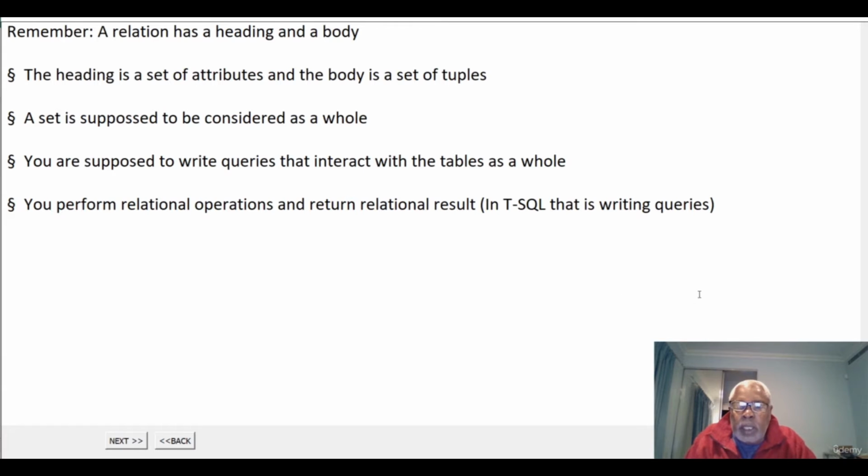Remember also that a set has no duplicates, as we saw before. A set shouldn't have duplicates. But T-SQL doesn't always enforce this rule. For example, you can create a table without a key, and you need to enforce the rule by creating keys or unique constraints. Even when the table doesn't allow duplicate rows, a query against that table can still produce duplications. And we will discuss this concept further in our course.